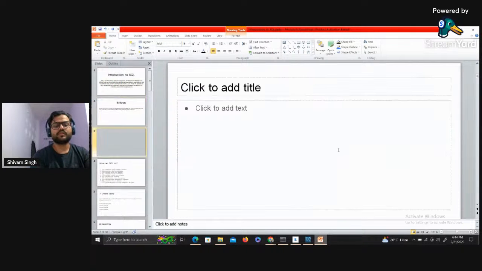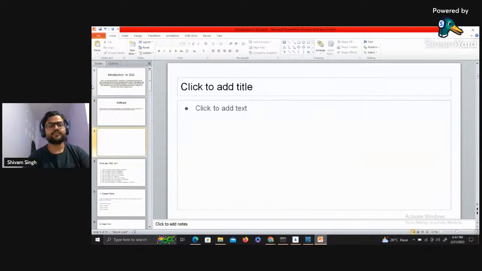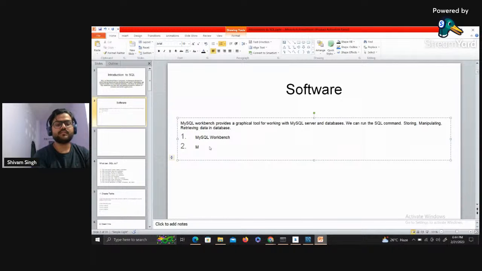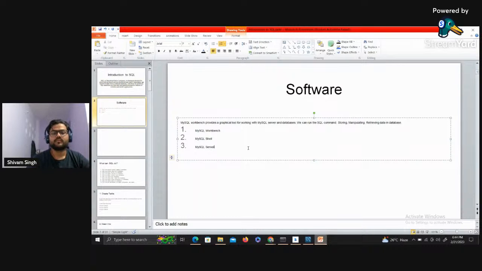The first is MySQL Workbench, then the second is MySQL Shell, and the last one is MySQL Server. These are the three things you need to download.